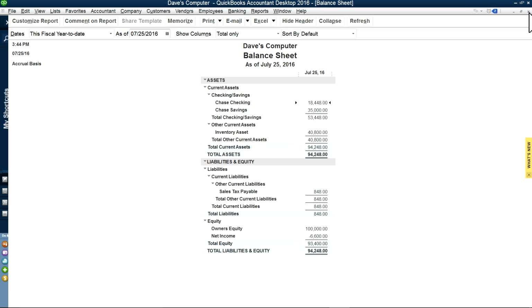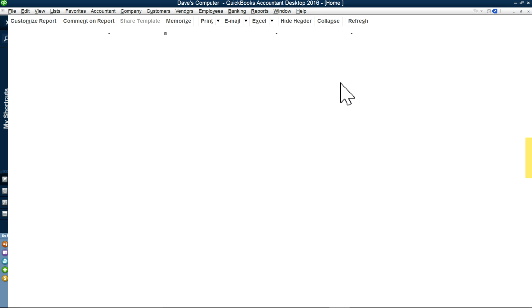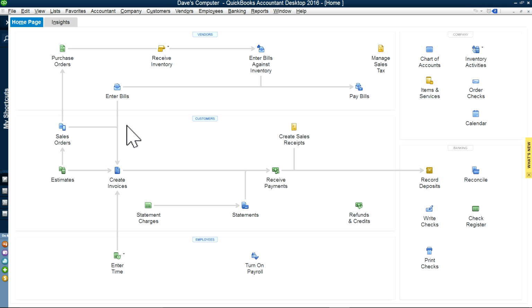Okay, so now what I'm going to do is we'll come back to sales receipt. What's the difference between sales receipt and create invoices? Create invoice is basically you bill your customer, and then you see the payment later, like 30 days or 15 days. But sales receipt is you create the sales receipt at the same time you receive the payment. So that's basically a combination of these two: create invoice and receive payment at the same time. So this is sales receipt.